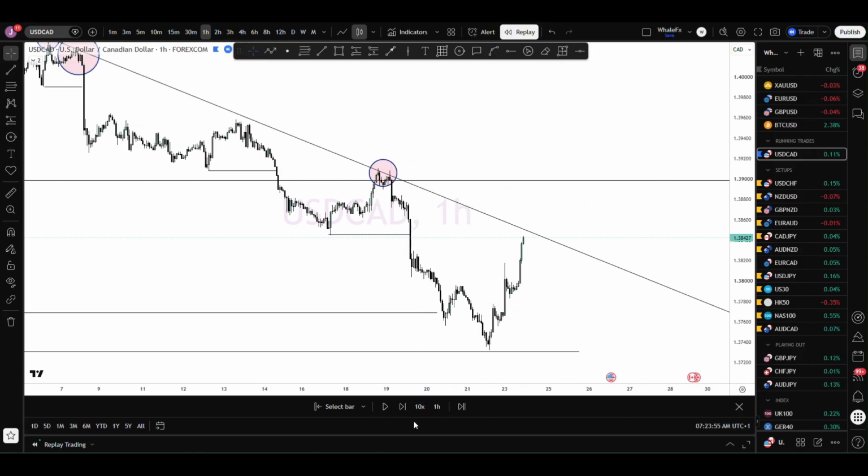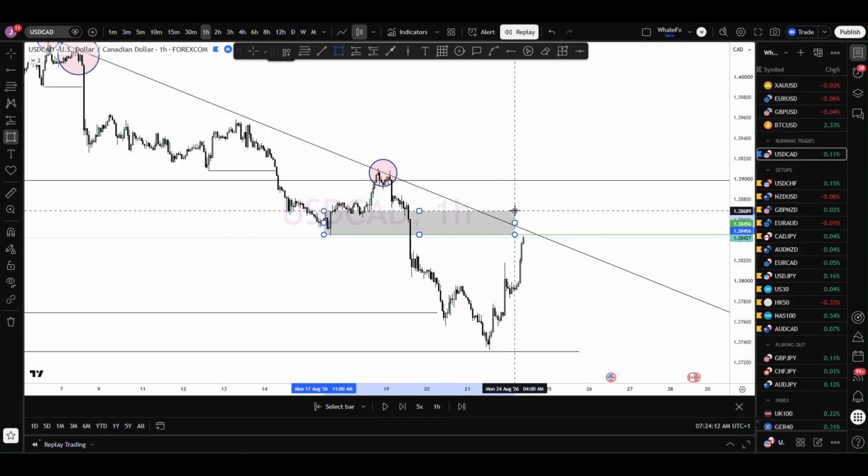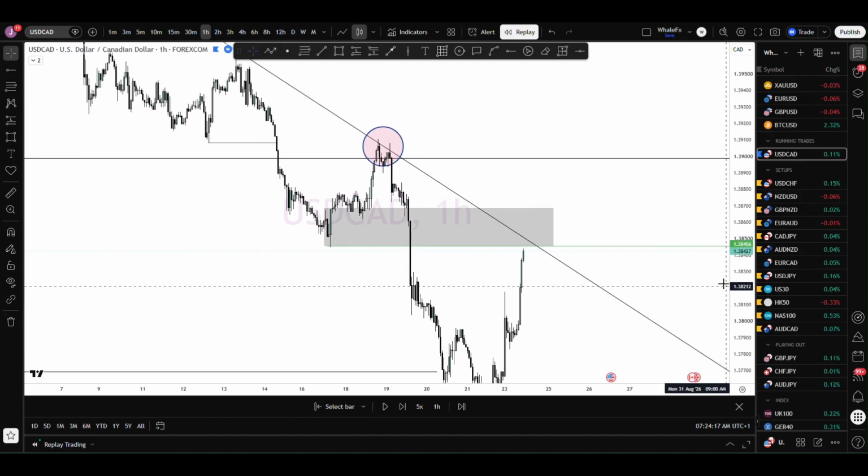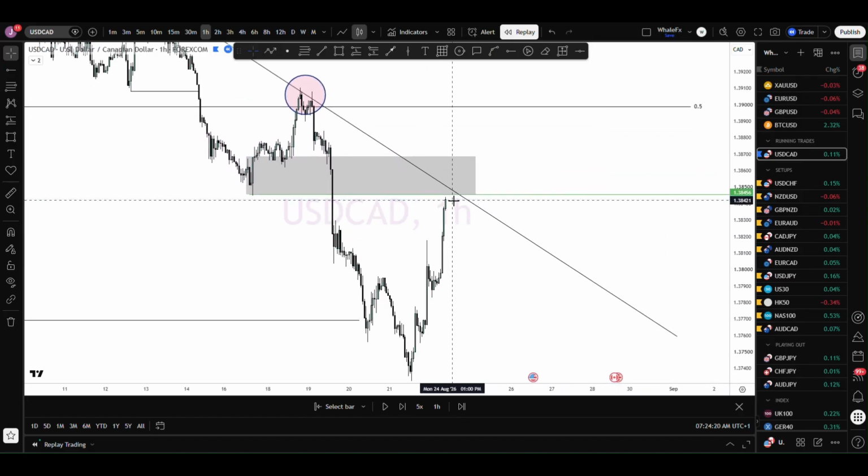Okay, so let us play price and see. So then I saw the market coming into this trend line. What was I expecting? I was expecting that the market is going to use this particular zone, for those who trade order blocks and breaker blocks. I was expecting that the market is going to use this breaker block to tap in and then sell. And then I think I got the confirmation on the 5-minute time frame with an engulfing candle to sell. So we sold. The market moved in profit a little bit, but then I asked us to close because I saw that the market had broken out of this trend line and closed above.